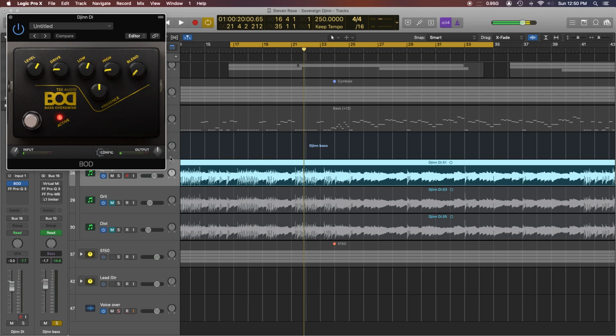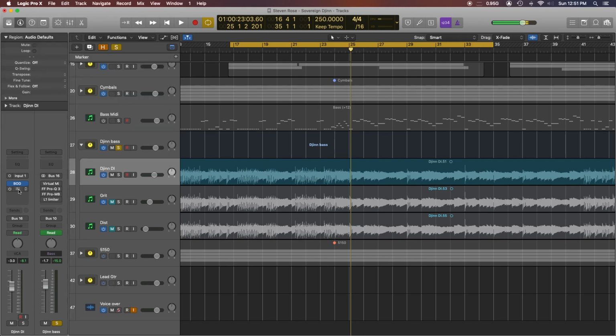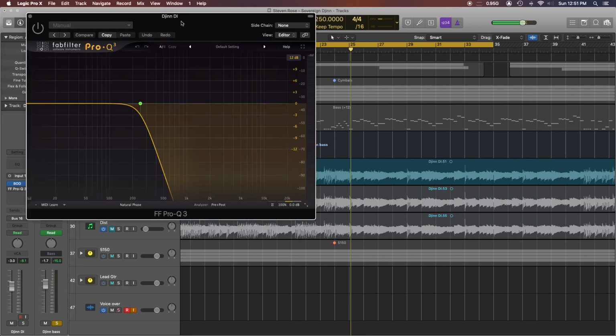So with just this plugin, it gives it a nice EQ curve. So I highly recommend getting this plugin. It is 100% free. You can do a lot with it. If you just push some things, maybe put some distortion in front of it, you can get some really nasty tones. Next in the chain is everyone's favorite EQ plugin, Pro-Q 3.